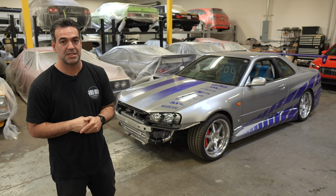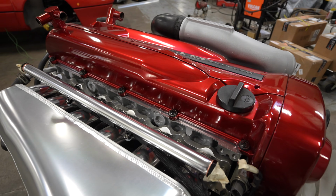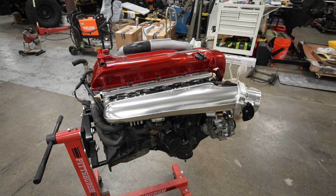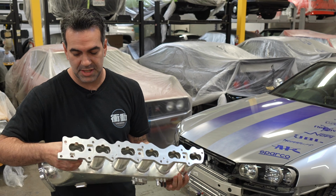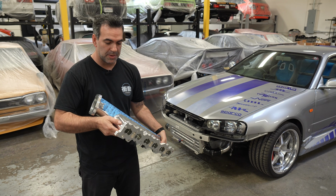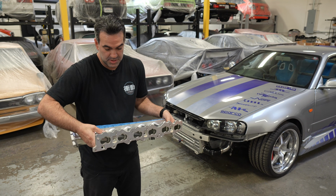I'm gonna show you guys that intake manifold and what I was talking about so you can get a clear understanding of the warping of the intake manifold. So this is said intake manifold. It kind of sucks because you look at the inside of the intake manifold and the rolled edges on the tubing for the runners, like everything looks really decent.